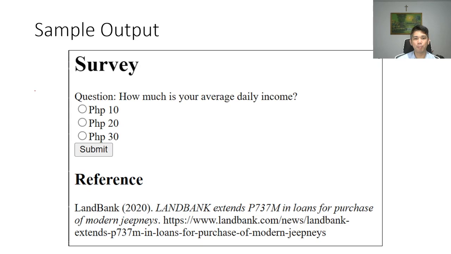So here is a sample output. So there must be questions. Minimum number of radio buttons, 3, maximum 5. Again, once you submit, the computer must be able to determine which among the 3 is selected. So you have to use document.getElementById by ID .checked. And then in your conditional statements, you just look for any true value. And then also put your reference. And then after you do the activity, continue this video.